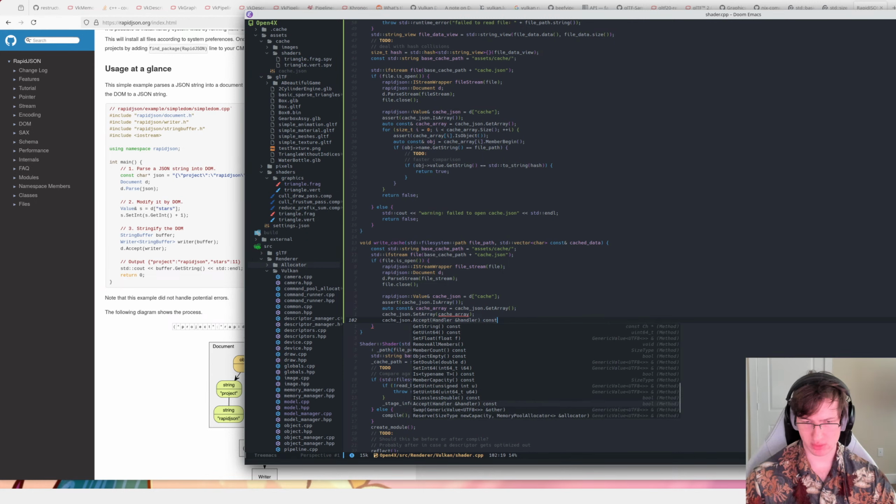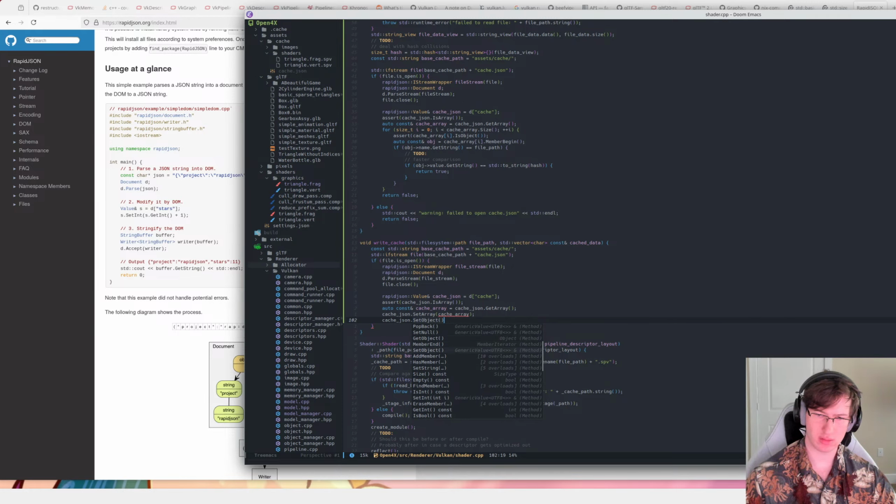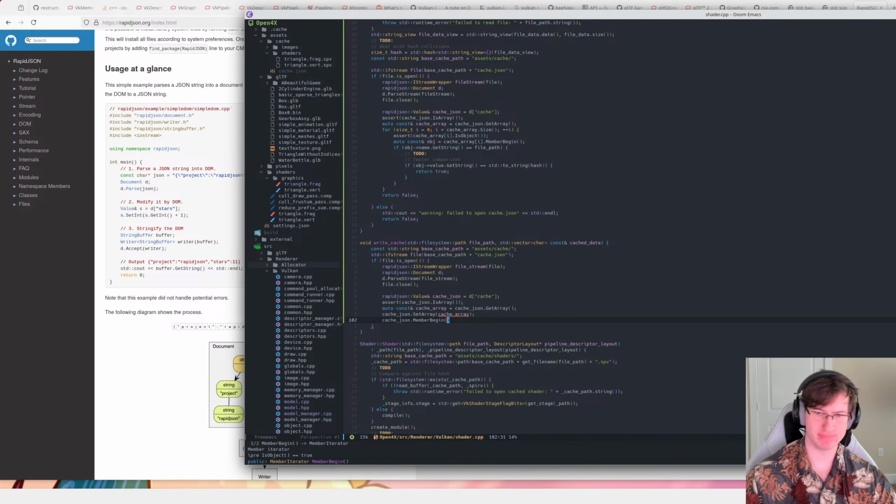Remove all members. Member reserve. Okay. Erase member, set object. Get array. Set array member again.